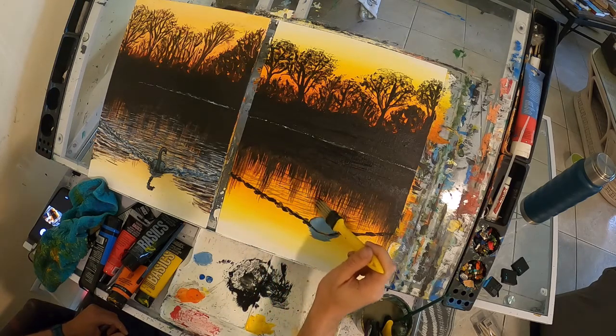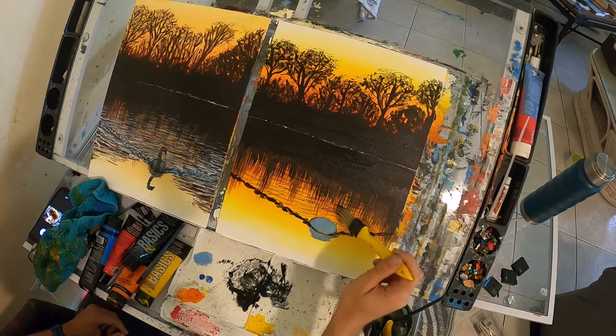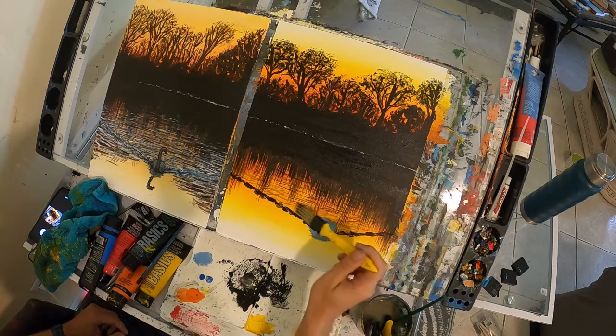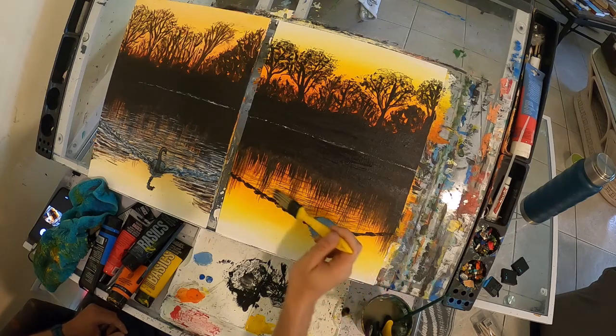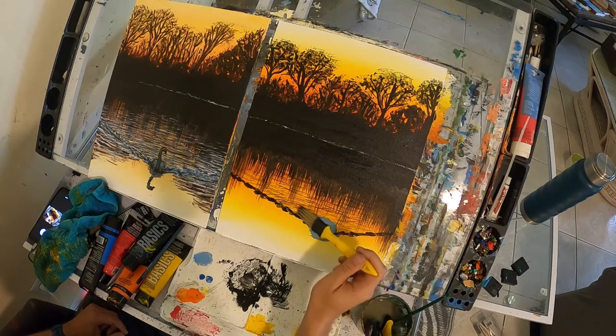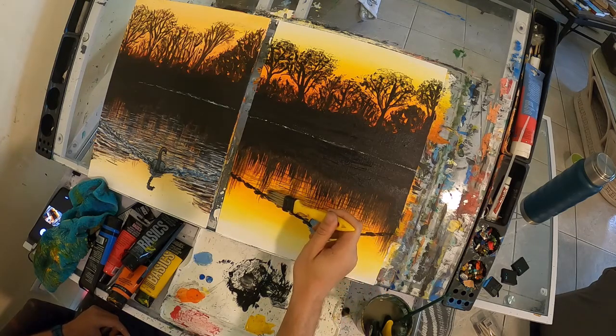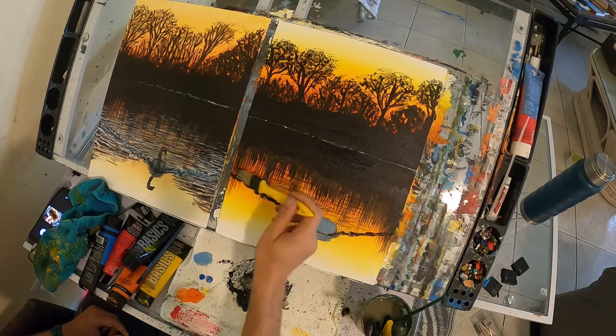There you go. A little bit darker. Very gentle. Just adding multiple indications there. Feel free, if you're coming from this side, to almost curve it in slightly from the wash going round like that.